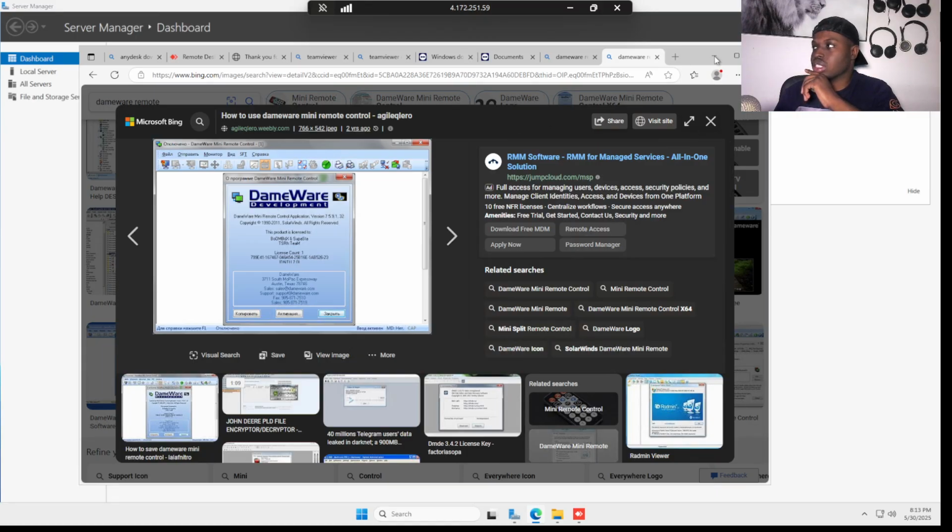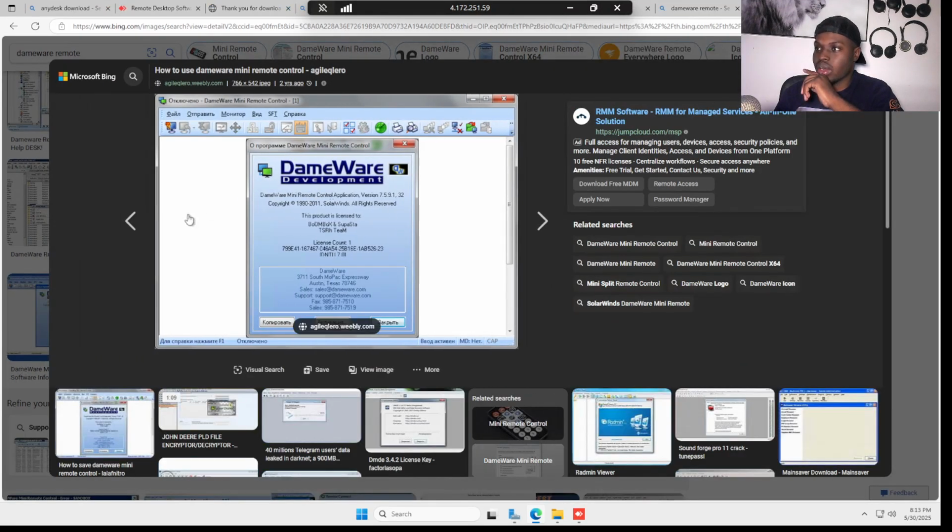Okay, we used to use something like this called DameWare, where we would remote into the user's computer. It would look exactly like this, and that's what we would use to remote into the customer's computer, the user's computer, and stuff like that. You know what I'm saying? But yeah, it was very much cool, very much easy to do.